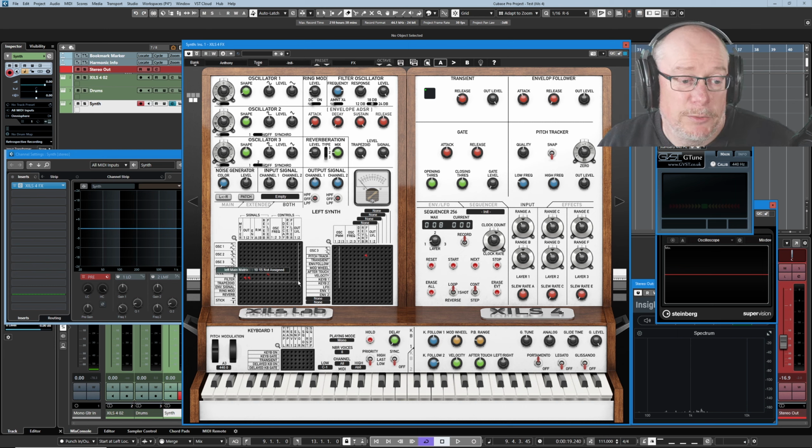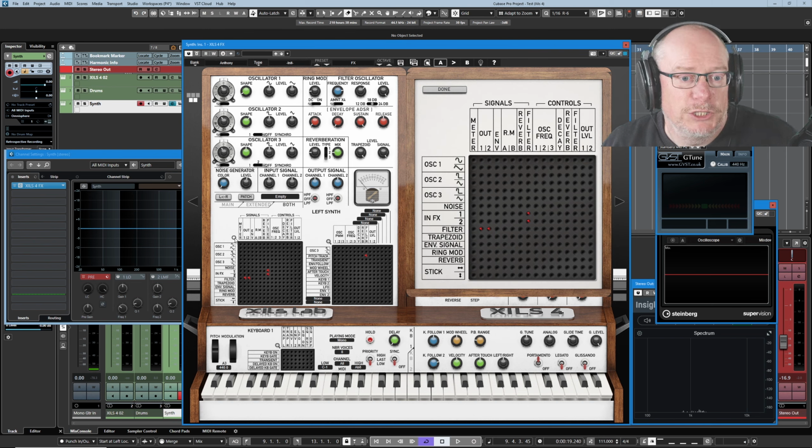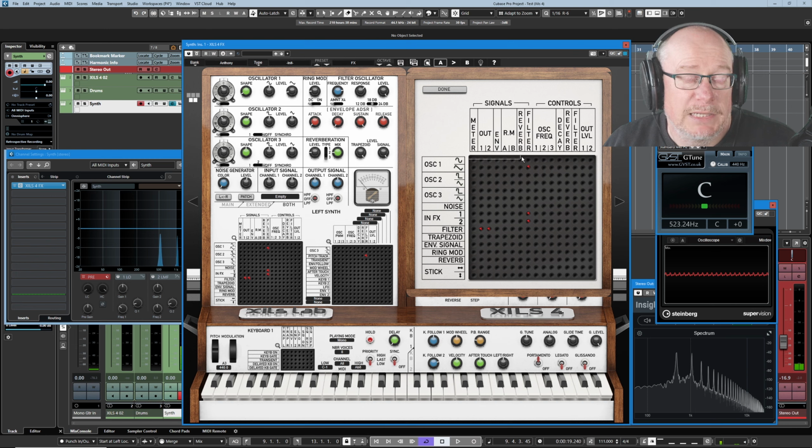Now bear in mind at the moment we have no envelope control over this synthesizer, so what I'm about to do is going to effectively generate a constant tone, because the demonstration that I'm going to do is to use the pitch tracker to modulate the pitch of oscillator 1. So we're now going to start using the synthesizer's own oscillators again, which we haven't done up until now. I'm going to turn the sawtooth oscillator of oscillator 1 down and then plug it into the filter. So here's our constant tone because there's no envelope connected.